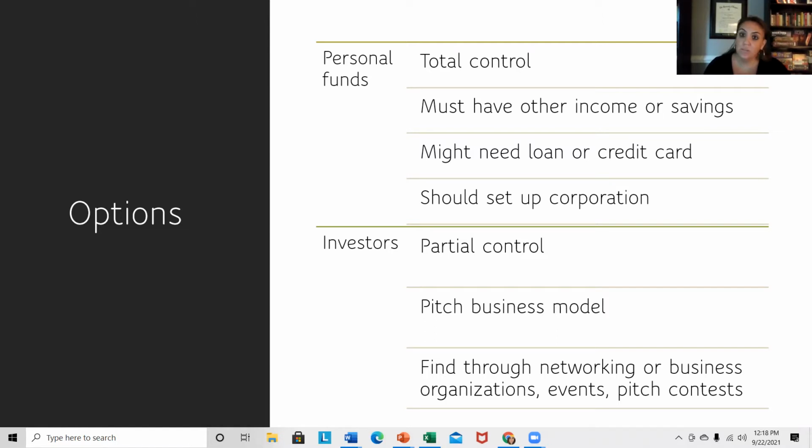So what you could do also, if you don't want investors, is maybe get a small loan, or I've gone to different entrepreneurship events like 1 Million Cups, and looking at how to start a business, if it's small enough, you could just not go through a bank per se with a formal loan. You could put it on a small credit card just to get started. People recommended that option as well. So those are two avenues you could go.